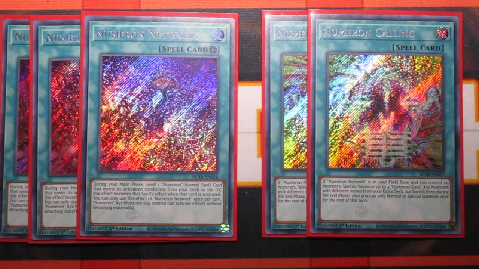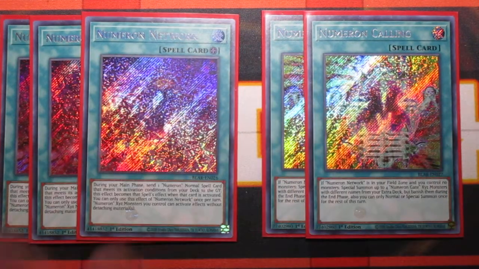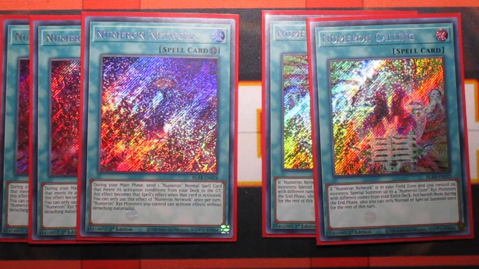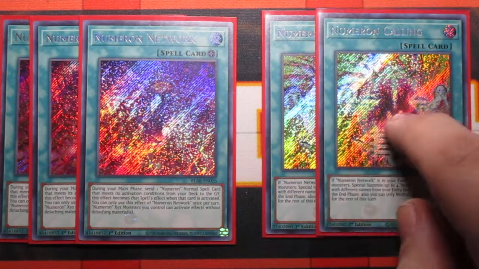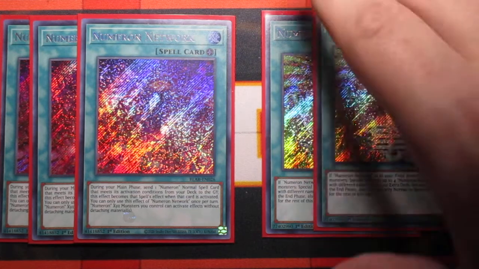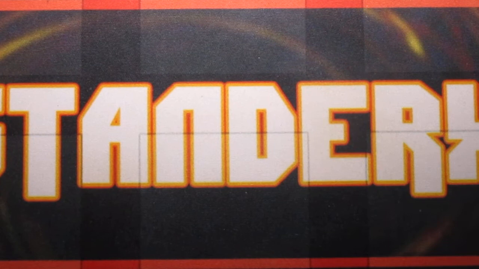And Numeron Calling basically allows you to special summon, as long as you have a Network on the field. After activating this card from your hand, you can special summon up to 4 different Numeron monsters from your extra deck to the field. And the other cool thing about it is that Numeron Network can actually send Numeron Calling to the graveyard and act as Calling itself. So, all in all, that's the whole strategy to get your Numerons onto the field.